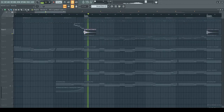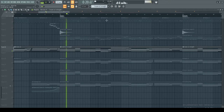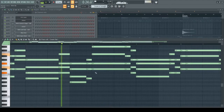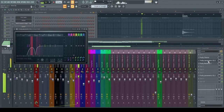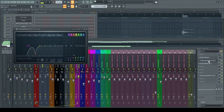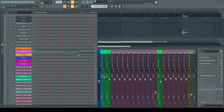Crash to begin the chorus. Now we're looking at the real cream. Bit of an odd EQ there. I guess I really hate those mud frequencies. Yeah, a bit of reverb. You gotta have it. Yeah, those are the chords.